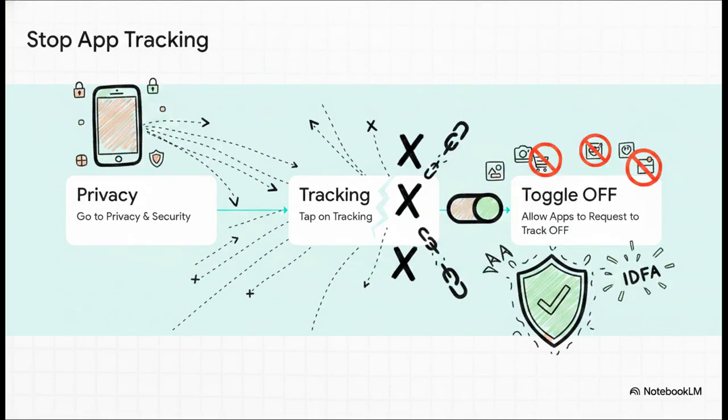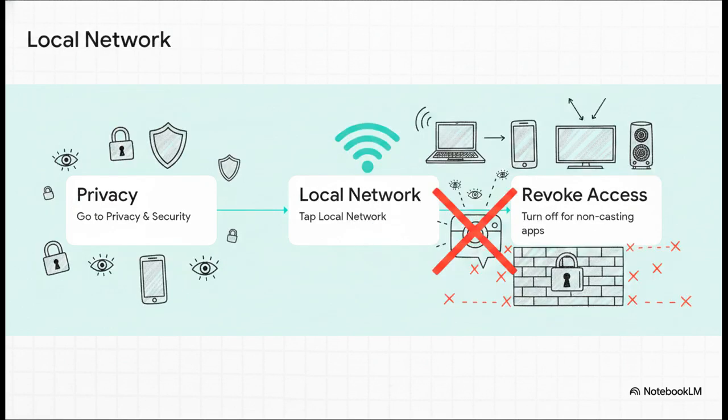So the absolutely crucial point here is how we stop these apps from talking to each other. Go back to Settings, then Privacy and Security, and tap on Tracking. You're going to see a master switch there called Allow Apps to Request to Track. Turn this completely off. This is a massive privacy win. It elegantly breaks third-party data sharing by globally revoking access to your device's IDFA. That's your identifier for advertisers. Without that unique string of text, data brokers have a much harder time matching your Facebook activity with your Amazon shopping cart.